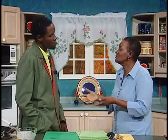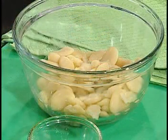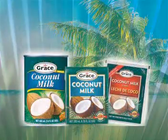And it comes back to a point I made earlier, that you could use the peas or the broad bean to make a burger, like a veggie burger. In addition to peas and beans there are the nuts, the peanuts and the cashew nuts. You use a lot of cashew nuts, right? Yes, especially in our pasta sauces. And thanks to Grace too, because Grace has the broad bean and the coconut milk. Convenience, especially for the household. But the vegetables are very good for us, packed with nutrients, vitamins and minerals.